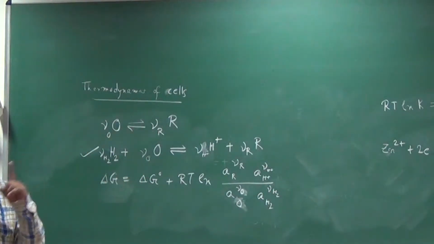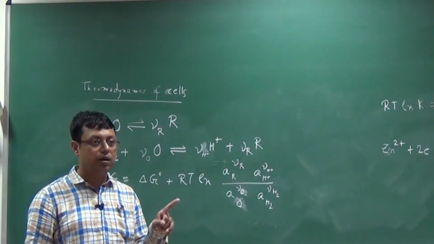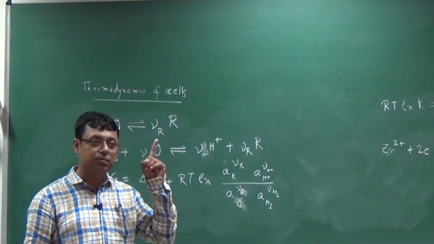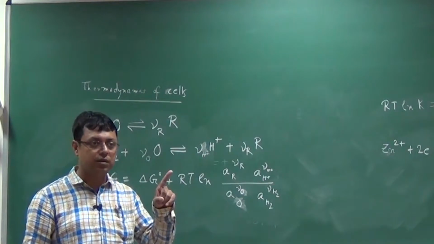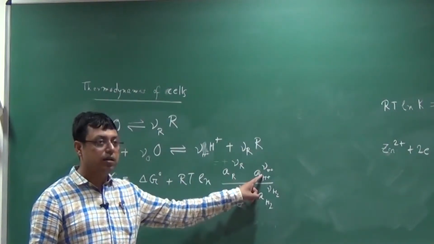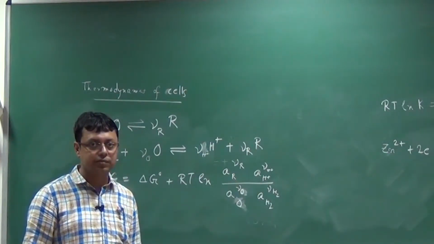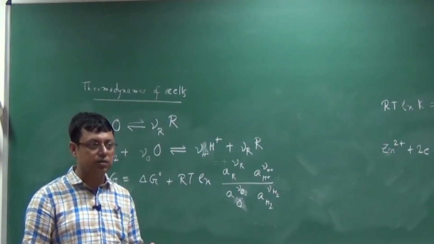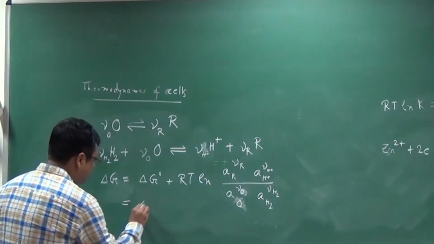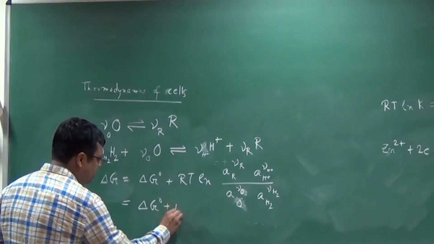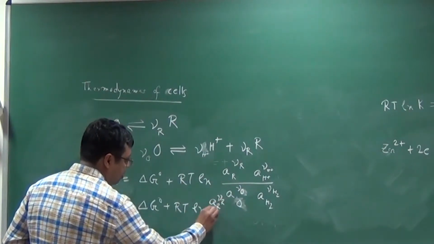Now, for the standard hydrogen electrode, we deliberately make these two things one, right? Because it was defined that I use either 1 atmosphere, or in SI convention 1 bar pressure. And this is an acid with unit activity in aqueous solution. The activity of H plus was 1. So ultimately I will have delta G0 plus RT ln of the activity ratio.